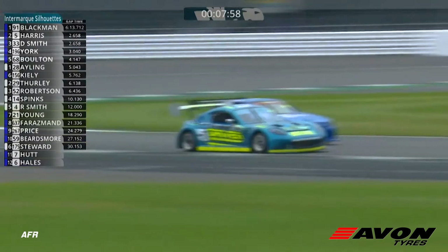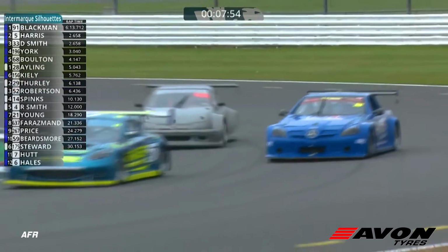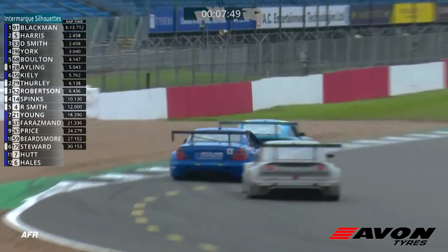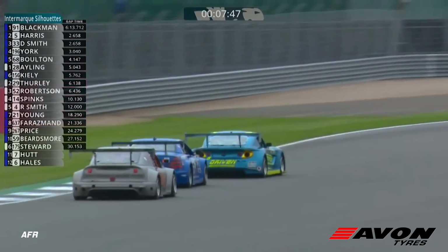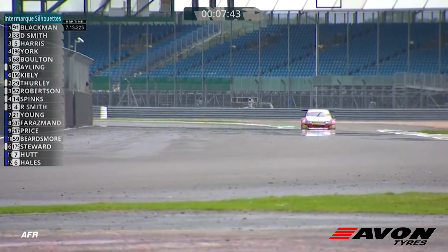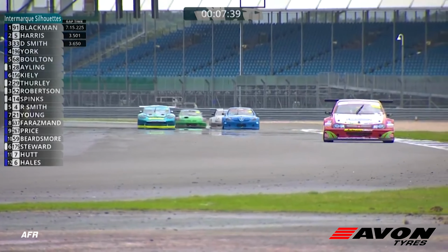Yeah. They're at it again as they go through Brooklands. But all the while, of course, they're dropping further and further back from Malcolm Blackman, who now leads by the length of Luffield. Before he comes out of Luffield as the next 3 are going into Luffield. That's the length of his lead. It was 2.6 seconds at the start of the lap. What's it going to be at the end of it? There, Malcolm Blackman goes through, 7 laps completed.